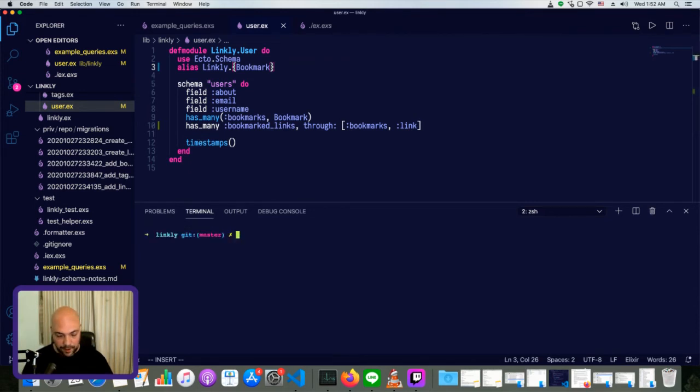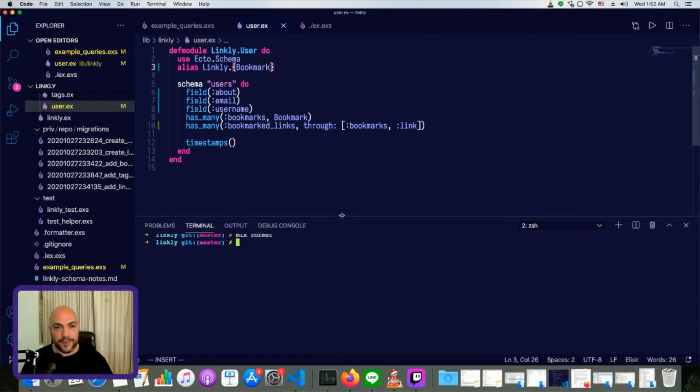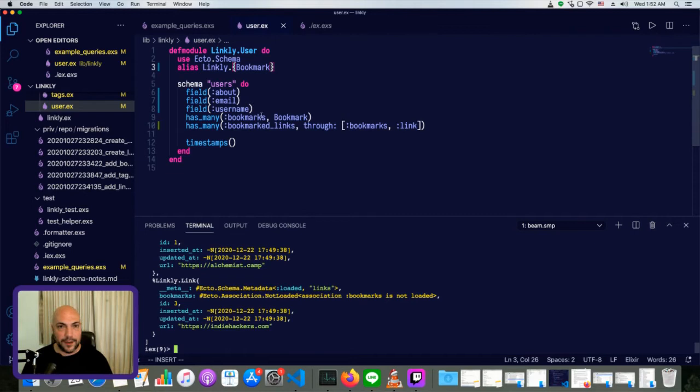And let's run our formatter here, mix format. So the reason it's not being done by VS Code is because I had some issue with an extension. So I just disabled the extension and I'm running the format manually, at least until I get the VS Code situation sorted again.